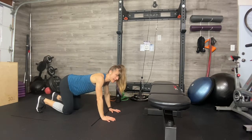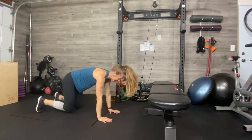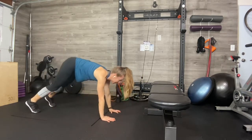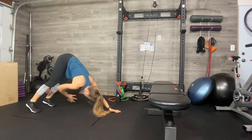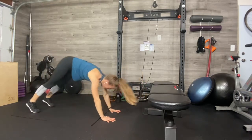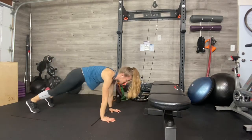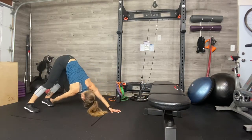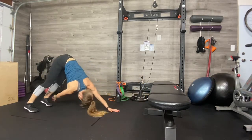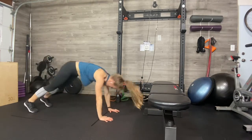Plank — walk back and tap. Remembering the option on the knees, coming into that quadruped plank. Otherwise, really challenge yourself by coming into a full plank and then pushing into the ground with a stable arm. How this lights up the shoulders and all the big stabilizer muscles in the upper back as well. Try to keep your face and jaw relaxed so you have the energy where you need it, which is in your shoulders and in your arms. Round two done — let's hit three!